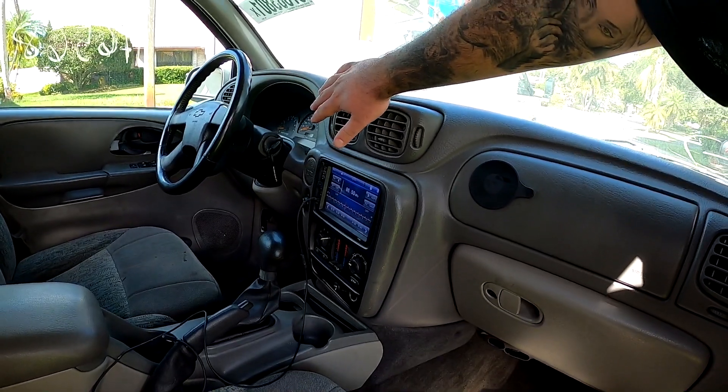Let me show you guys the dash. As you can see, it reads 176,570 miles on this beautiful truck. All the gauges look to be perfectly fine — the only light on is the e-brake light because I have it set so it doesn't roll. No warning lights on this thing at all. Blowing cold AC, got a touchscreen aftermarket radio. And the windshield wipers work — it's even got windshield wiper fluid. I already cleaned the back window. I'm absolutely amazed.